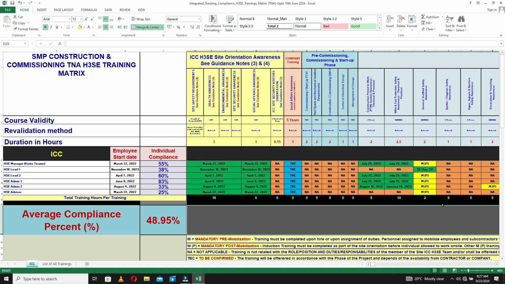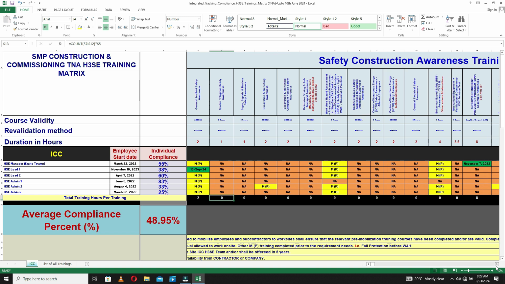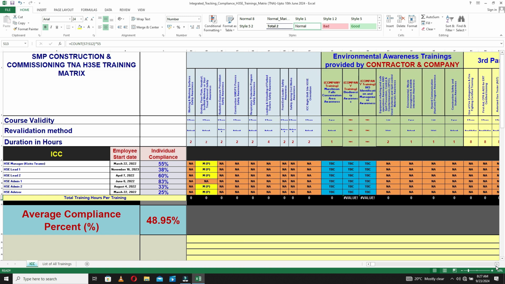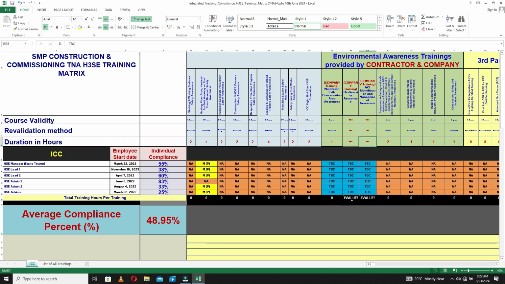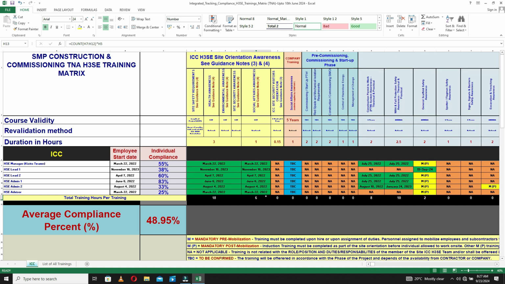Okay, so it will insert the hours for you, but you will notice that you had an error somewhere here. The reason why it is giving us a hash value is because the duration in hours is not yet confirmed. So remember, we can also modify our formulas to skip out this, as in the previous video.